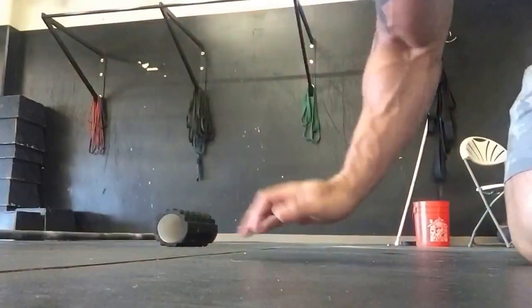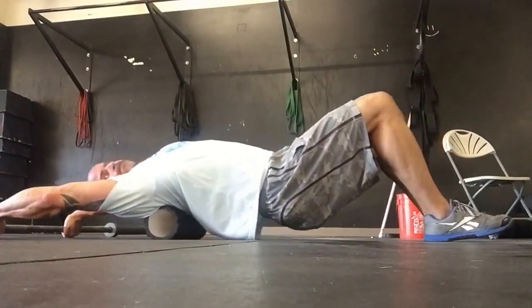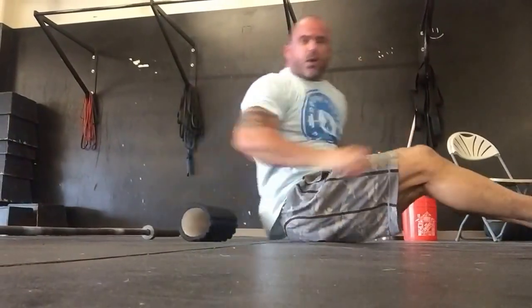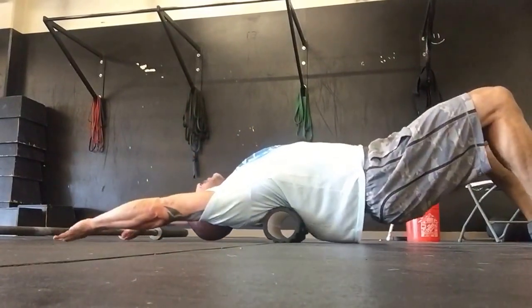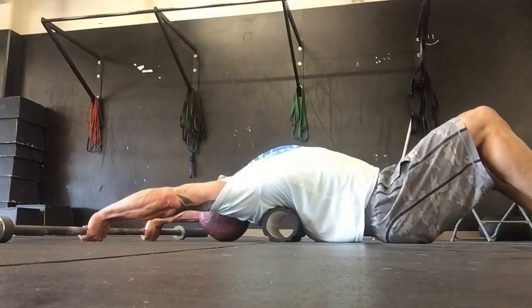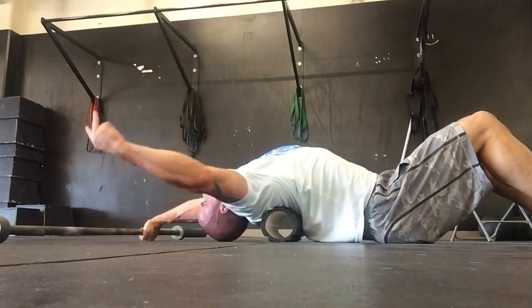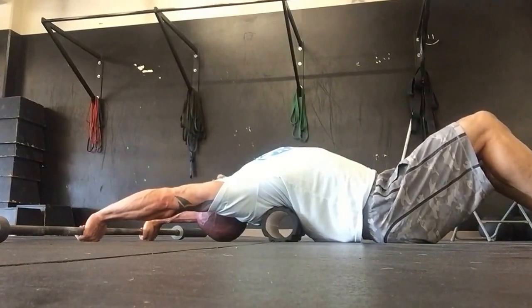The first thing we do is grab a barbell and a roller, and go just like this to open up the thoracic spine. A lot of the issues with a squat happen to be thoracic spine mobility issues. You want to get into that thoracic extension, which you probably can't get into. Grab a barbell, reach back and grab it shoulder-width apart, knees bent, hips bent 90 degrees. Press the barbell away and let yourself fulcrum all the way over it. Let gravity do the work — you will find all kinds of restrictions in this position. If it isn't hurting, use a bigger roll. Hang out like this for two minutes.